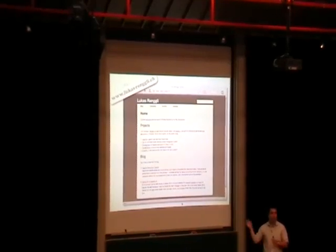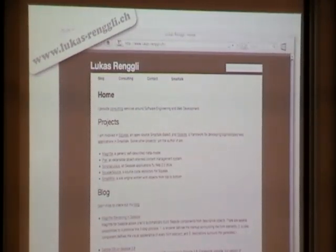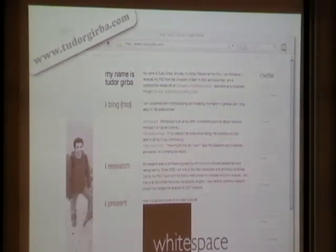And we also think this is a very nice environment for personal web pages. So Lukas is using it, and I'm also using it. And I can't tell you how often I am updating my web page. I never did it before, so I've been using it for about a year or so. Before that, I never updated my web page because it was so clumsy. Now, it took me maybe a couple of days to get used to it, but now I'm really happy with it. I'm just saying, okay, let me edit this, let me edit that, let me save here, let me save there. It's really smooth.